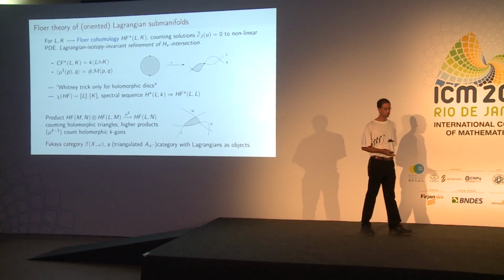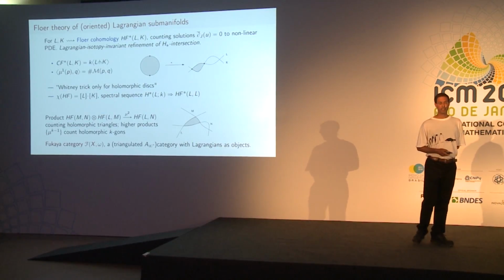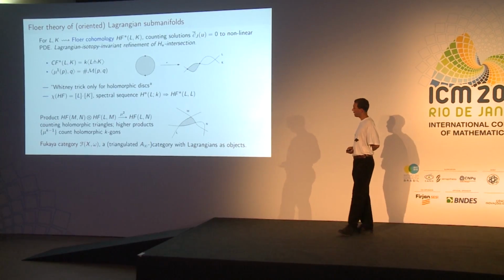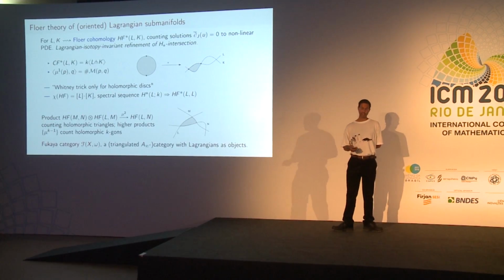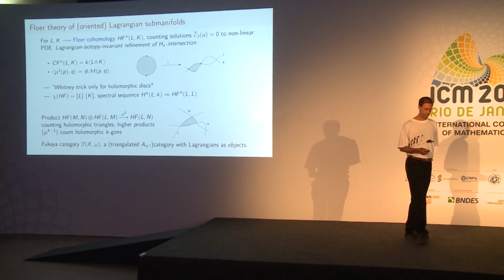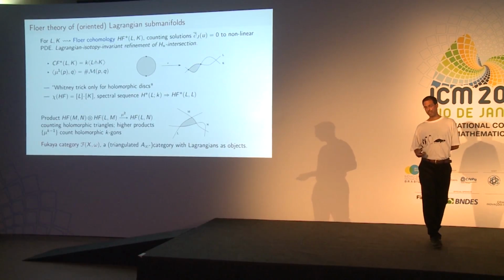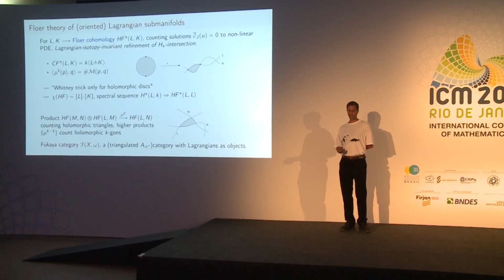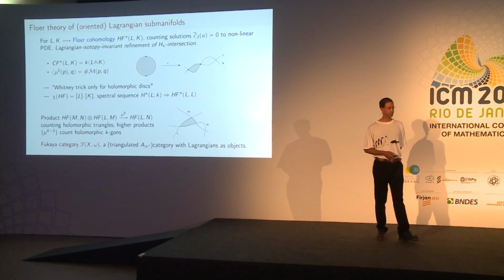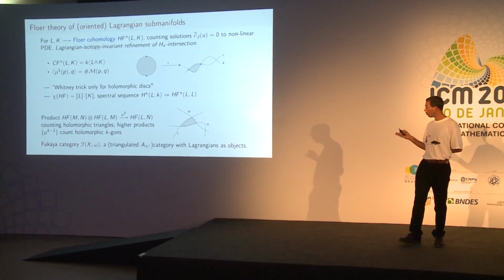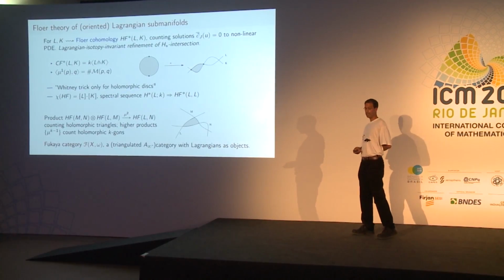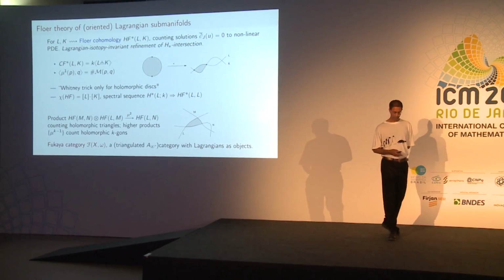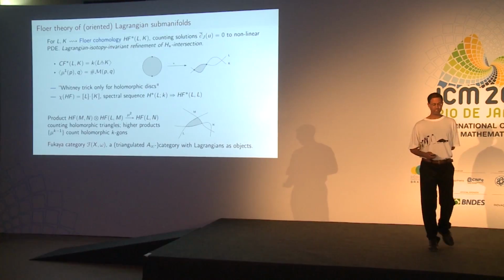So the first piece of structure in classical cohomology is the cup product. And there's a product structure in Lagrangian Floer cohomology. So if I have three Lagrangians, L, M, and N, and I give you intersection points of L and M and of M and N, and I want to multiply them, that again will be some linear combination of intersection points of L and N. And so I'll tell you what the product is by giving you a numerical coefficient for each possible output intersection, and that now counts holomorphic triangles, as in this schematic. So again, maps from a disk with three boundary arcs. The arcs map to my chosen Lagrangians, and the map of the disk should be holomorphic, should satisfy this rigidifying PDE.